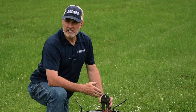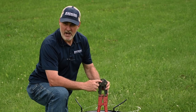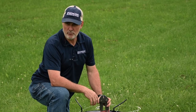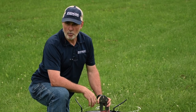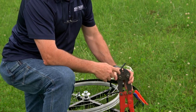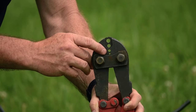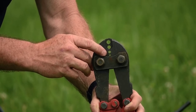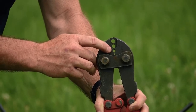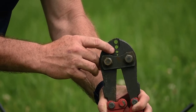What I'm going to do is focus mainly on the 2-3 slot, which is your second slot up from the bottom, and that's the one that's used for 12.5 gauge high-tensile smooth wire. That's our most commonly sold and used one, but the other slots themselves, for instance, this bottom slot, or the very first slot, is a C12, and that's utilized for 14 to 16 gauge smooth wire. The next slot up would be your C23, and that's utilized for 12.5 gauge smooth high tensile wire.